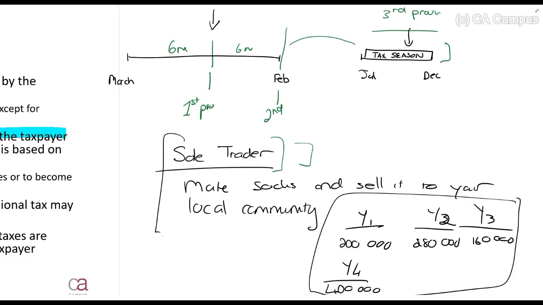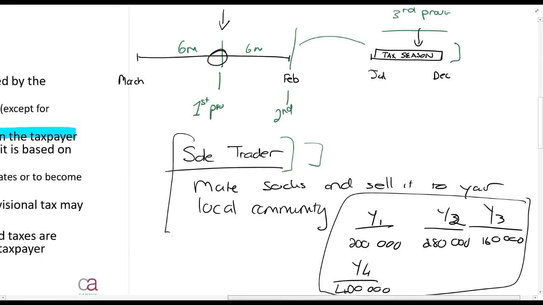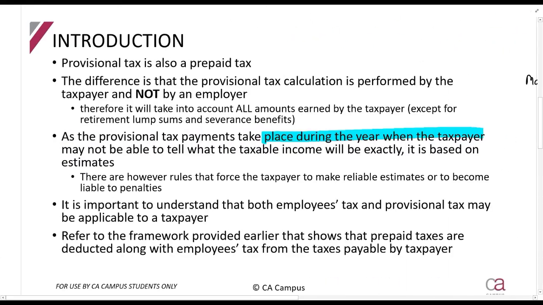Take a big supermarket like Pick and Pay — do you think they know exactly six months into the year how much they are going to make for the rest of the year? No, definitely not. You don't know if more or fewer people are going to buy things, whether there'll be a surge or slump in the economy, or if your shop is going to burn down. So what you need to understand from the start is that provisional tax payments are all based on estimates — the taxpayer has to constantly estimate their taxable income. It's not based on actual amounts for the most part.